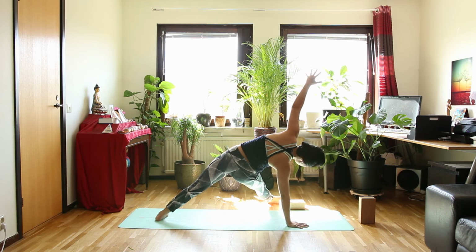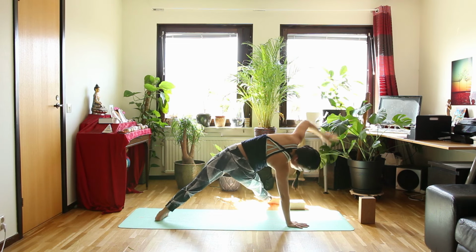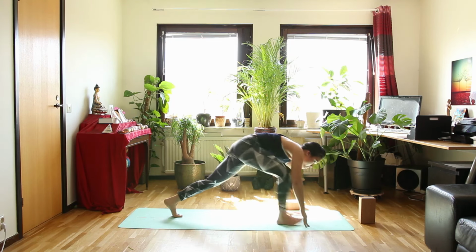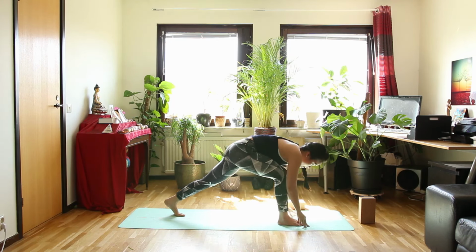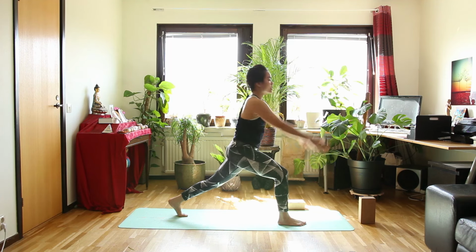Now let's bring your right foot even further away from your left foot. And now your right foot is kind of on the same line as your right hand. Inhale, bring your hip up higher. And exhale, bring your hand down to the floor. Step your right foot forward toward your right hand position. And slowly stand up into high lunge pose. So inhale, high lunge.